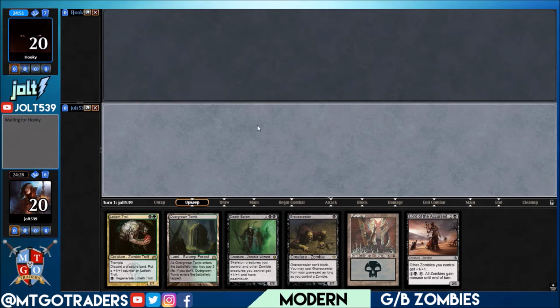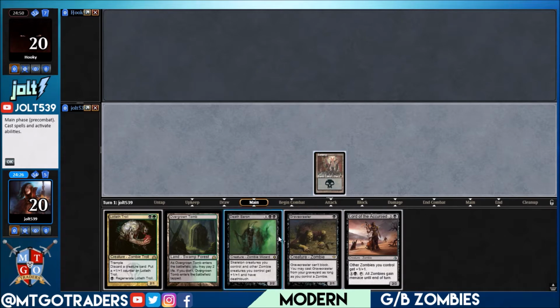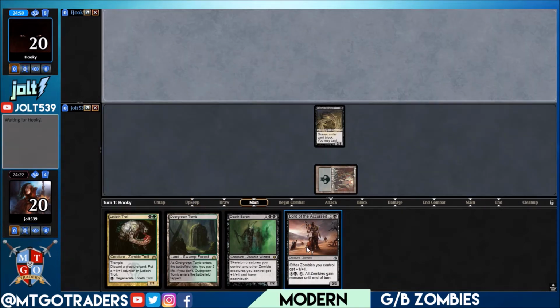There we go. But yes, we're playing green-black zombies. Hope you're excited. I love zombies. Zombies are so much fun. Let's go and get the swamp down. Let's lead off with Gravecrawler. And then anything else? No, we're going to go and pass turn. But yeah, we'll see what we're playing here in a second. But yeah, this is green-black zombies.